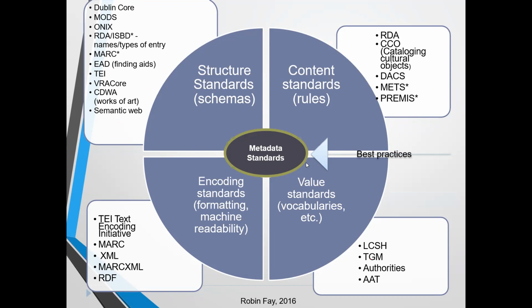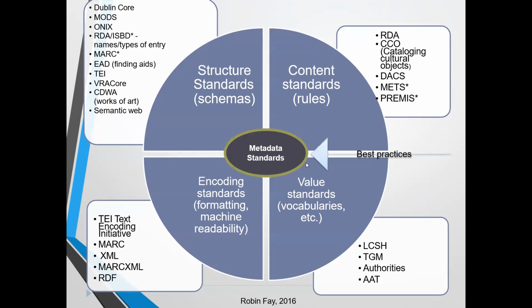MARC, we talked about this already, is a little bit of an oddity because it's kind of two things at once. It's both a structure standard and an encoding standard, so it actually falls into two categories. You can think of the encoding standard as the formatting, the machine readability. This is your file formats. It has more to it besides the file format, but the file format has associated with it an encoding standard that helps the system make sense of that particular file.